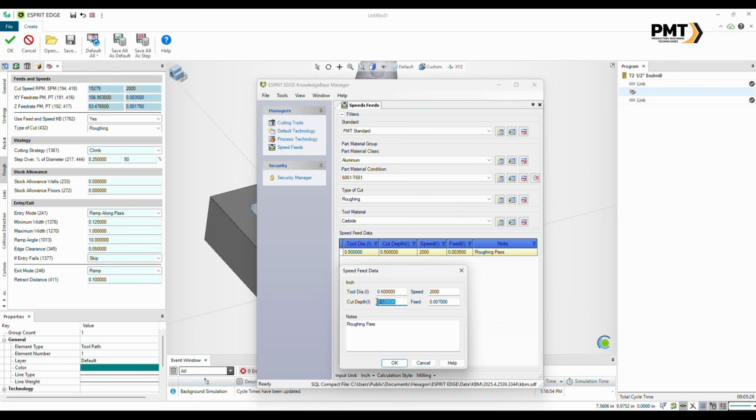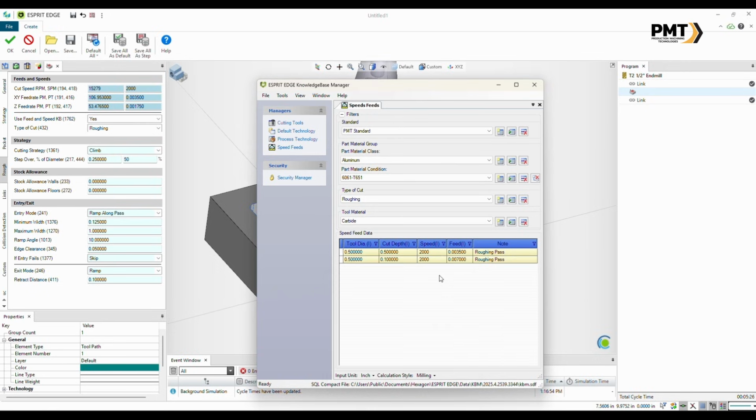So respectively, let's just set a range in between 1/2 inch and, I don't know, let's say 100 thou, 0.1. So at this point, if our depth of cut is set to 0.1, the speeds will still stay the same at 2000, but the feed rate we can respectively bump up a little bit. So our roughing pass range will be anywhere from 1/2 inch to 100 thou, and anywhere from 3.5 thou per tooth to 7 thou per tooth. So I'm going to hit OK on that.